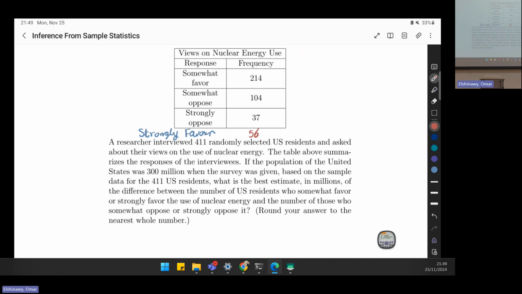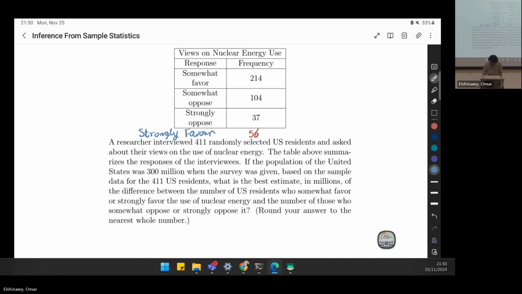We use samples. So we have the sample statistic. We have, in reality, 300 million people, but we're only interviewing 411. So just from this small sample, we try to make some inference about the whole population, because we can't really go and knock on the door of every single American that's out there and ask them about their views on nuclear energy. So that's always the goal: to use sampling to be able to represent the population. If you do it well enough, then you can get good estimates.